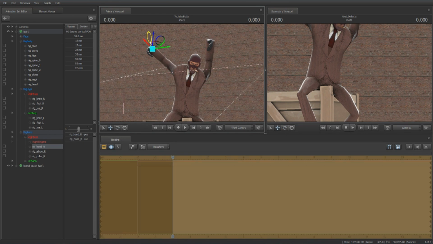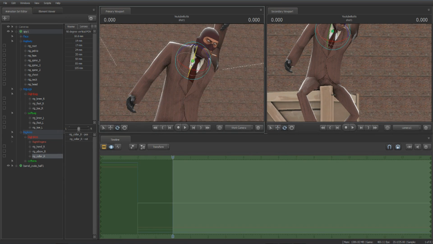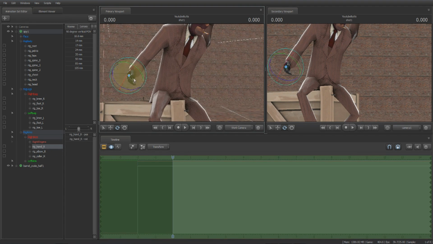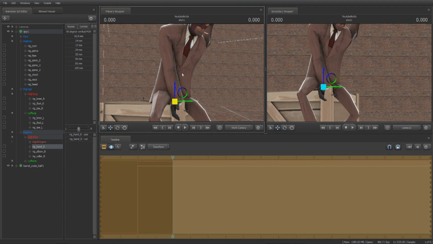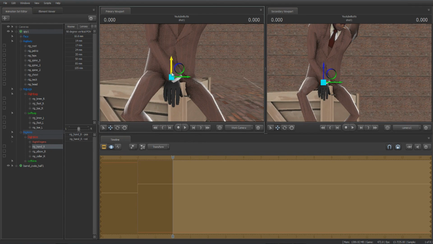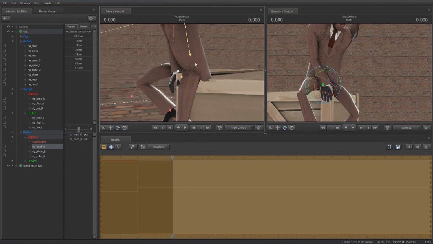Another important thing I should note is when you're posing, make sure you move the shoulders. A lot of people forget to move the shoulders, and it makes the model look really stiff. And you don't want that. You don't want models to look stiff. It's gonna be a really weird pose, but it is just for show. So no worries here.